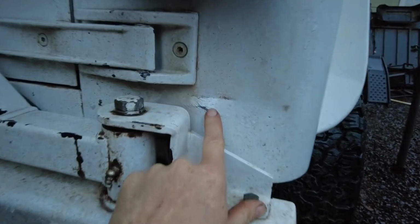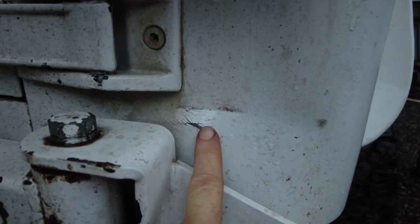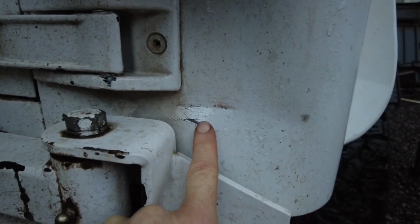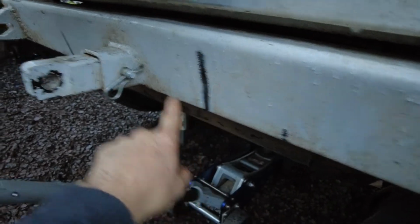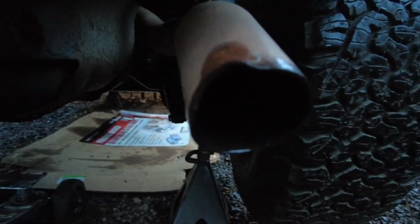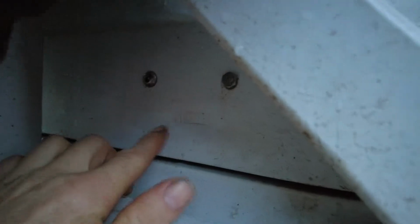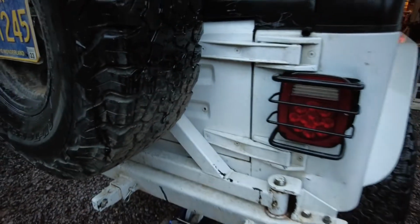See this big old dent right here? That was Gearworks. That was the transmission shop that quote unquote did this work for me. They also did this and that. They bent my exhaust pipe up nice and good. And there's also a dent right there. Nice big forklift mark right there on the tailgate. So they kissed this thing pretty good.